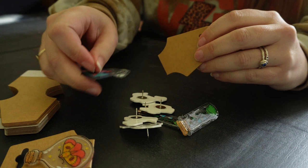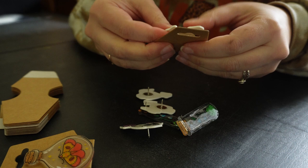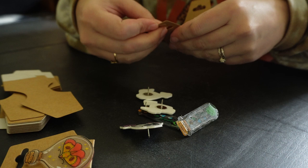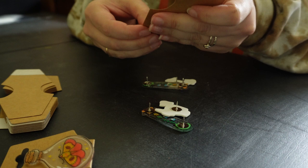But I wanted to know how to display these, and, you know, I was looking at backing cards, and honestly, I just have so much variety right now, it didn't really make sense to make individual backing cards for each one of these designs, so I just found some little craft paper cards that I knew I could use for other stuff, like my keychains, and just not to have so much product and that kind of stuff lying around. All of these will fit on my brand new rotating display case that has the pegs, which I'm really excited about. I can't wait to take some footage of that once I get set up for my first event this year.